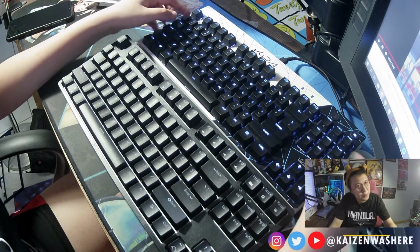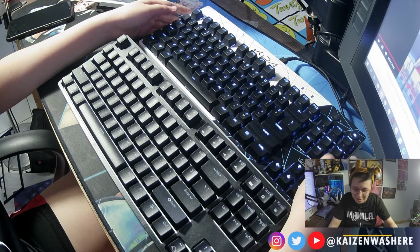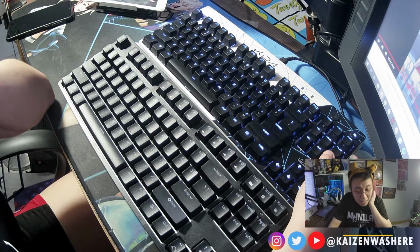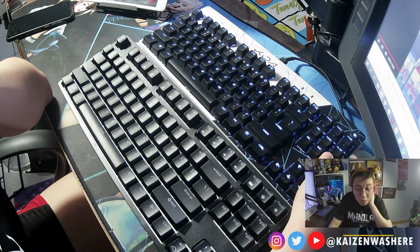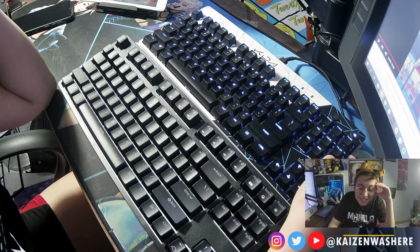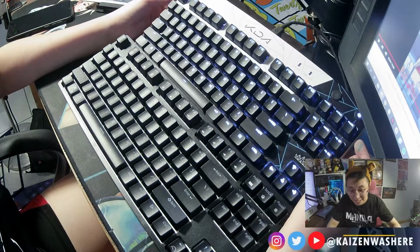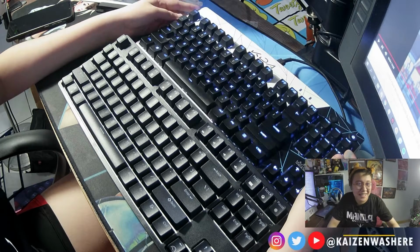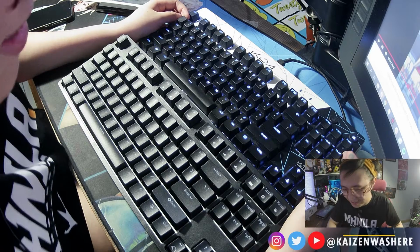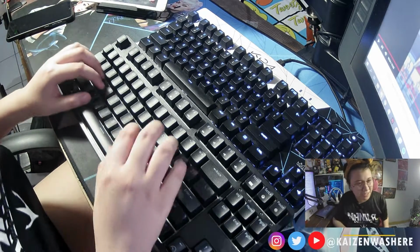Because this G Pro cost me 8,000 pesos, believe it or not, because it has to be shipped here, because it's not available locally. And it's not wireless, and it's also not hot swappable. I think the only thing that made this expensive is because KDA is there, and it's a Logitech brand, and that's it. It's RGB, but it has the light sync feature in KDA.